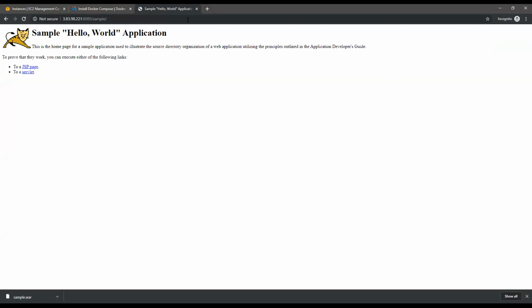Right? Clear? So we wrote the copy command so that it takes it from the local directory and puts it inside the, where? In the web apps folder, right? The web apps folder is the folder within which if you copy something, that will be served when you write the file name over here, right? So this is your port number 8080 on that sample. This happens to be your home page.